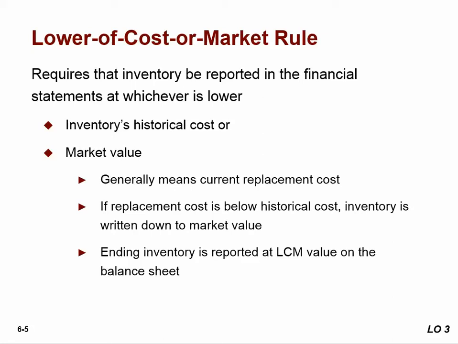LCM requires that inventory be reported in the financial statements at whichever is lower, the inventory's historical cost or its market value. Applied to inventories, market value generally means current replacement cost. That is, how much the business would have to pay now to replace its inventory. If the replacement cost of inventory falls below its historical cost, the business must write down the value of its goods to market value, which is the most relevant and representationally faithful measure of its true worth to the business. The business reports ending inventory at its lower of cost or market value on the balance sheet.